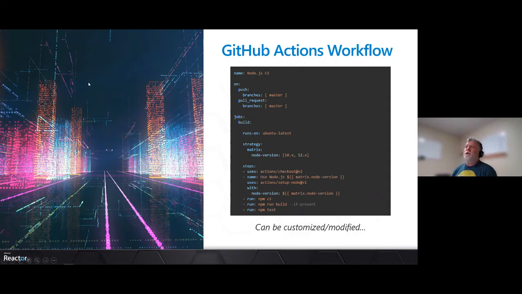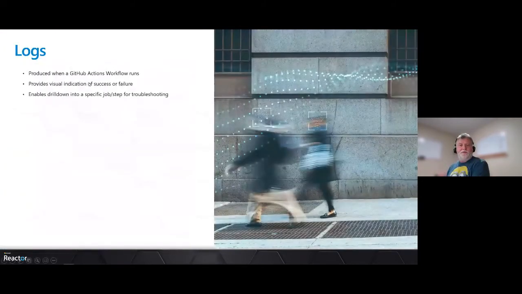All right, so a couple of additional things before we then get into the code. Logs, right? As we run these GitHub workflows, there are going to be a set of logs associated to them, and they will give us status on what's happening. They'll show us where things broke. If they break, it'll show us where.